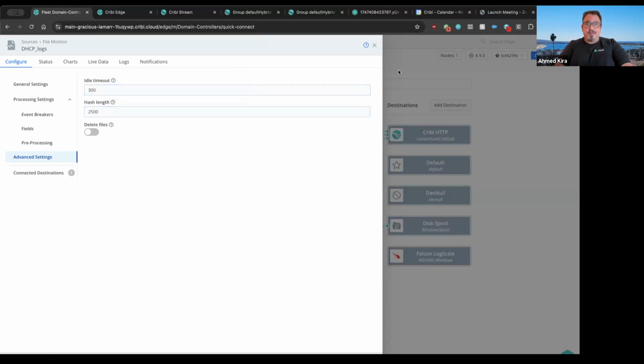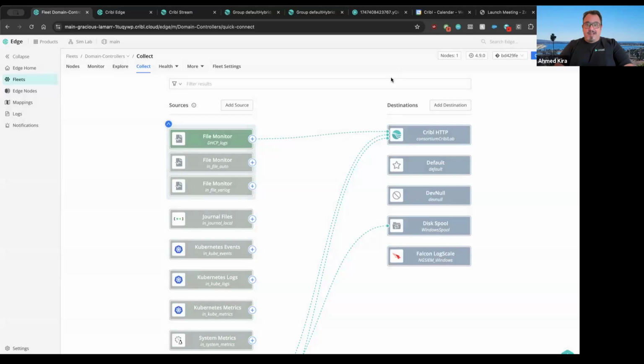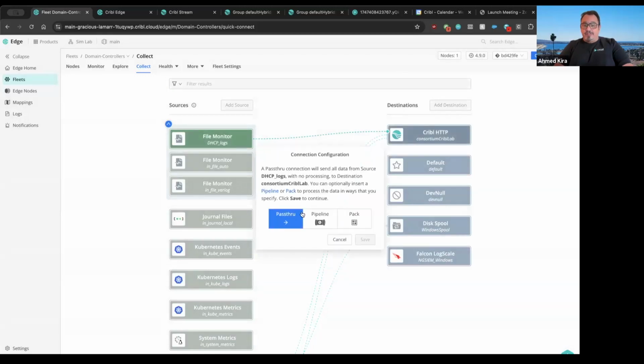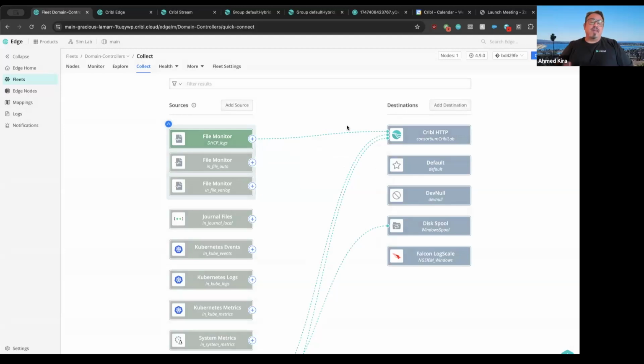So now that we have this configured, now we can process this data with this line over here. Right now we are just doing pass-through, but we can also do pipeline processing and transform the data, remove data directly from those events. But we are opting instead to do that within Cribl Stream, which offers a central place to do all of that processing and then route that data to multiple places from there as well.